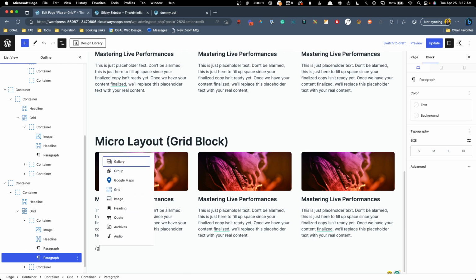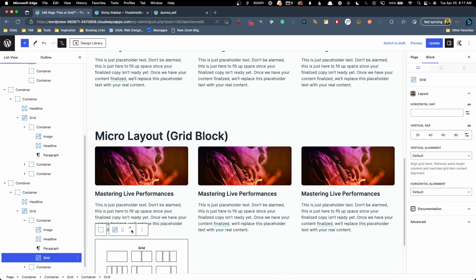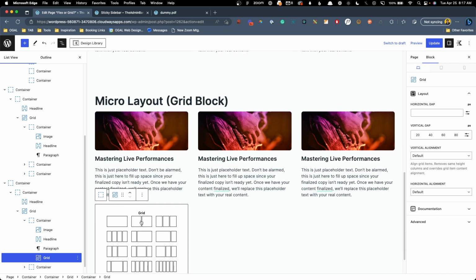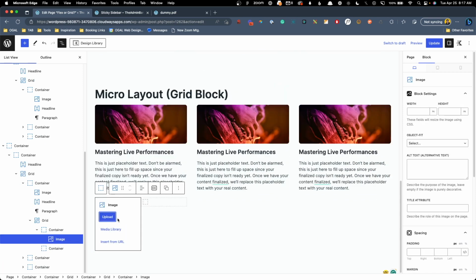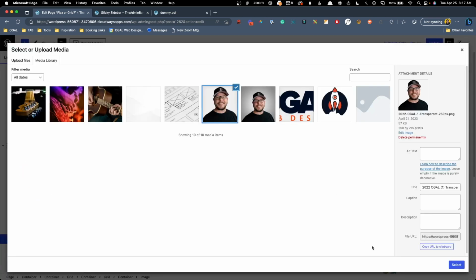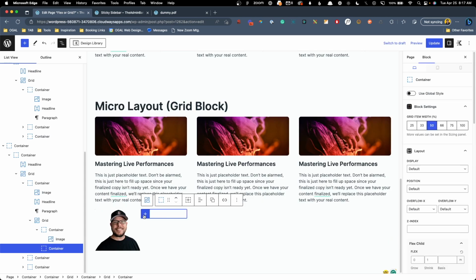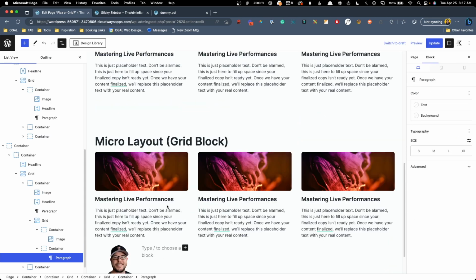So we'll go down here to this second layout where we're going to explore the grid block. Inside of this column, I can type grid and add my grid. We want 2 columns, so I'll just grab this 2 column layout. Inside here, we want an image, so we'll add an image. We'll go to our media library. I have a picture of me uploaded. And here next to it, we want my name. So we'll just say Kyle Van Deusen.